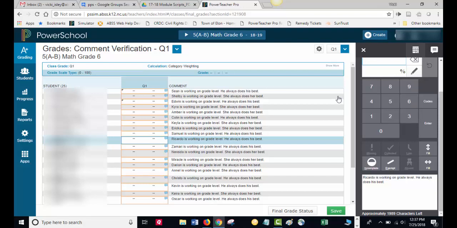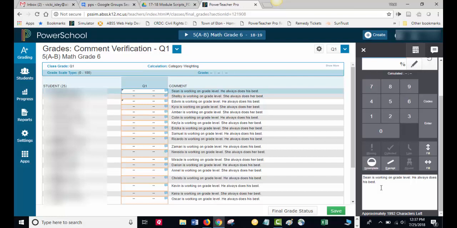If you don't want to use a comment from the comment bank, then you would just click in the cell and go down to the bottom and start typing your comment. And again, Smart Text will work there. By the way, using Smart Text eliminates the need for taking that comment and typing it into a Word file and checking it for spelling and grammar. This does have grammar and spelling check in the program.